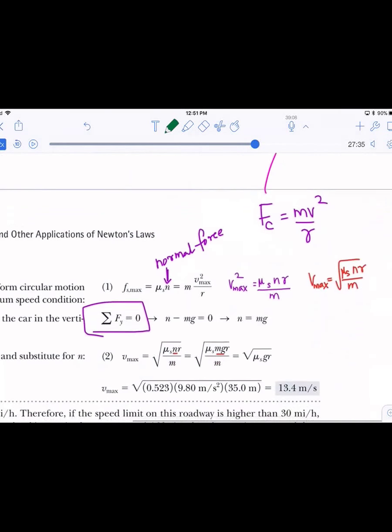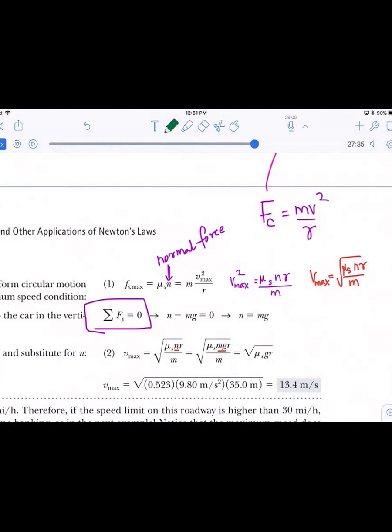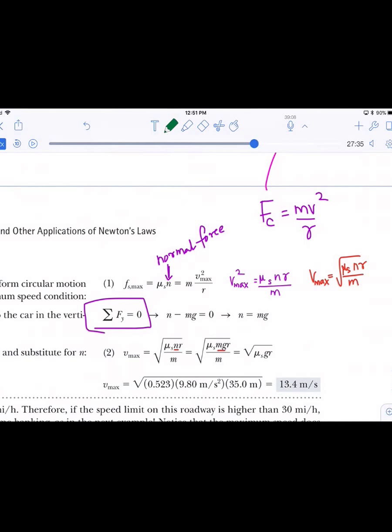Now, who will tell me, once we get this equation, why should we go for the y direction? You need to raise your hand to answer and you need to focus. Abdullah, after this equation, why should we go for the vertical axis? Why can't we just substitute the values and get the answer?